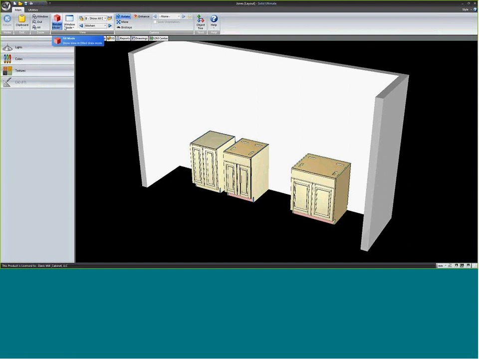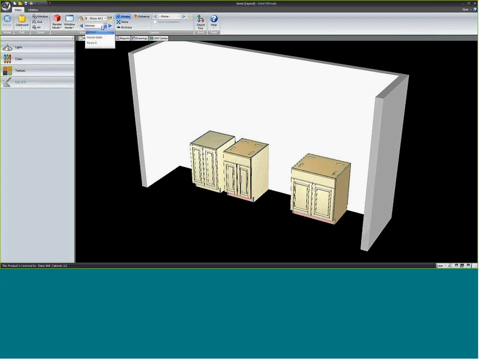Let's take a step back here to the layers. The render mode and the window mode are the same as what we've shown in the other views. The layers mode is just the same as other views also. So I can go to a low detail, for instance, and it gets rid of all of, you see the handle holes that we cut in the top of our cabinets, the hardware, all of those things disappear on different modes if I look at it in different layers. So layers are pretty much the same.